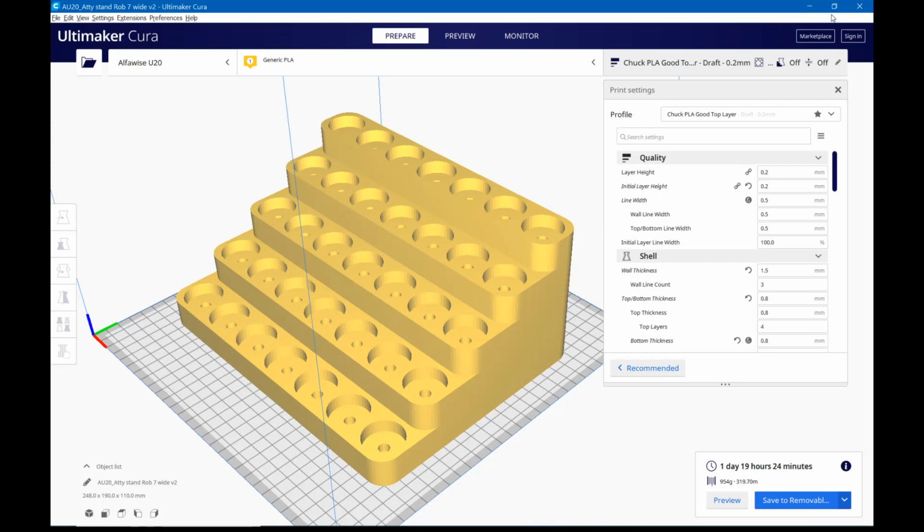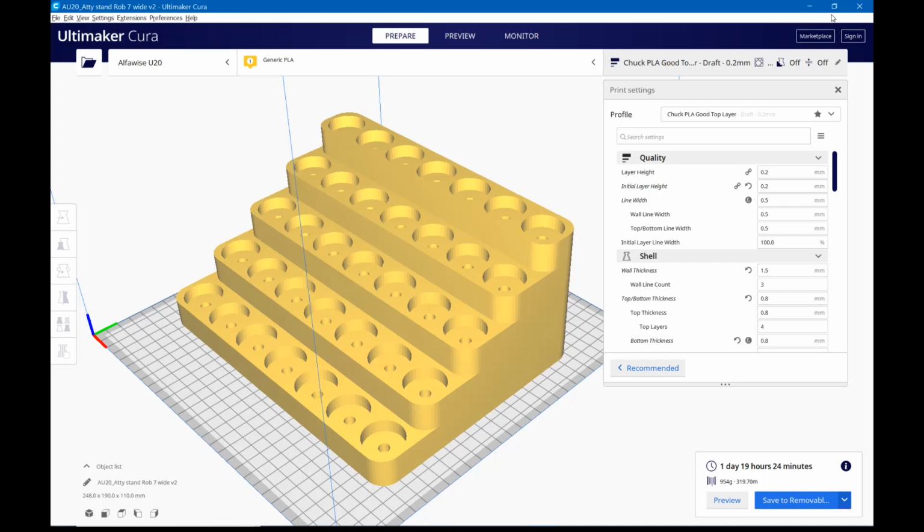My wife is pretty heavily into vaping and all the accessories, and yes, she probably does have that many atomizers. Anyway, one of my problems with printing this, as you will see right now, it is sliced in Cura for a 0.2 layer height and a 0.5 line width, and it's going to take basically 44 hours to print and use 954 grams of filament according to Cura.